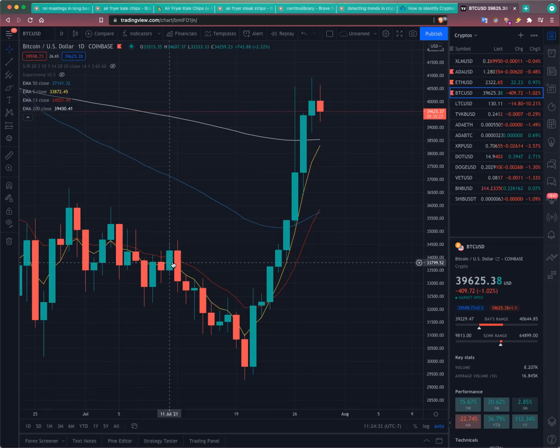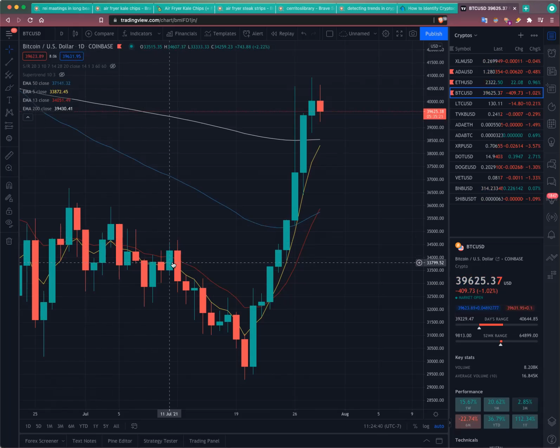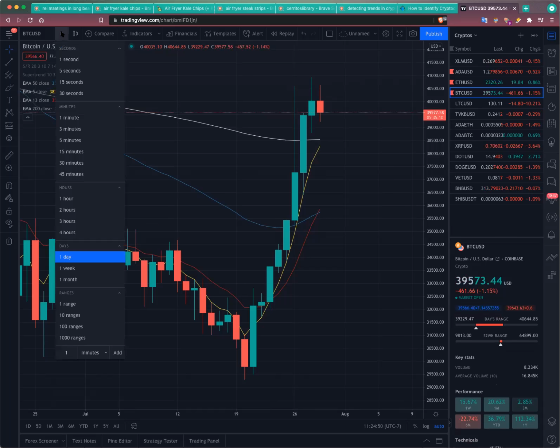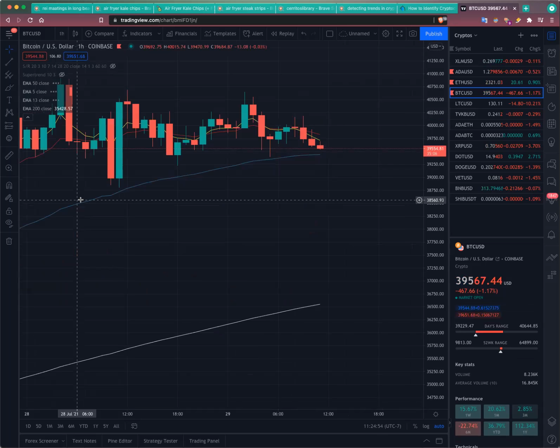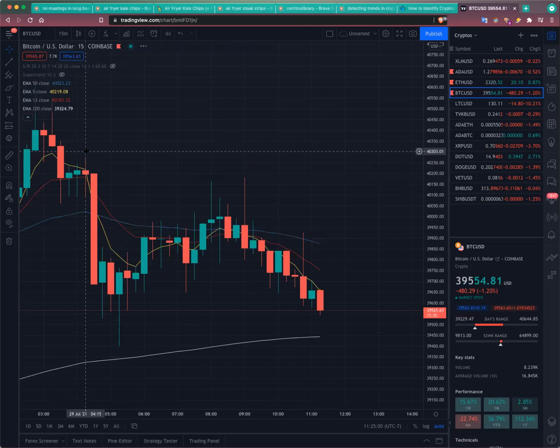When you look at it like this, it is one time frame. If you're looking at it more long term, like maybe over weeks, or during the week, that's when you want to do it like this. If you're a day trader and you woke up in the morning trying to make some cash before the day ends, obviously you don't want to look at what's happening throughout the whole day. You probably want to look at the hour, so you can see what's going on in real time. Sometimes you can even get down to 15 minutes, right?